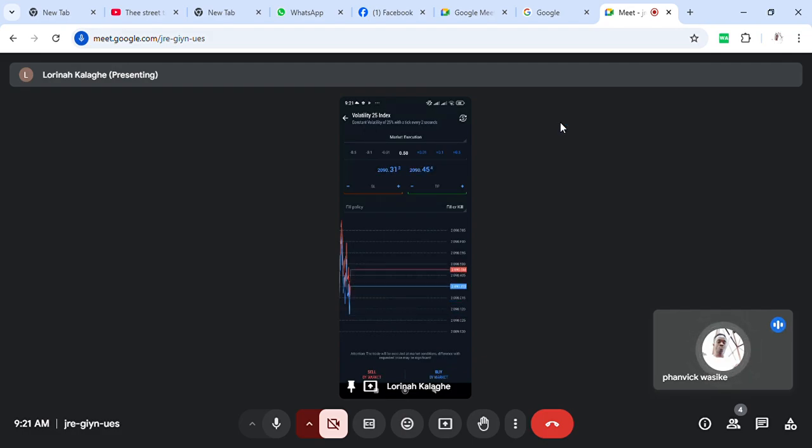And on coming down, we have 0.5, which is dark and dull, and on the left side we have 0.5 that is bluish and kind of thick. Make sure on the left it is dark, like it is gray. That means you are risking with the lowest lot size. This is what we call lot size. For example, I say sell volatility 25 with the minimum lot size. The minimum lot size is 0.5.